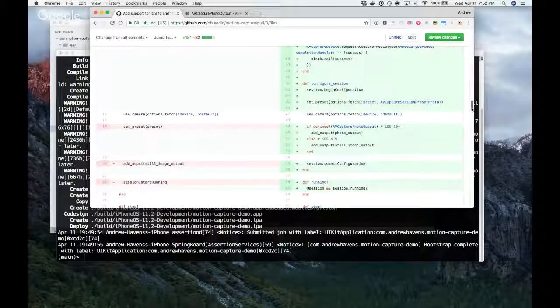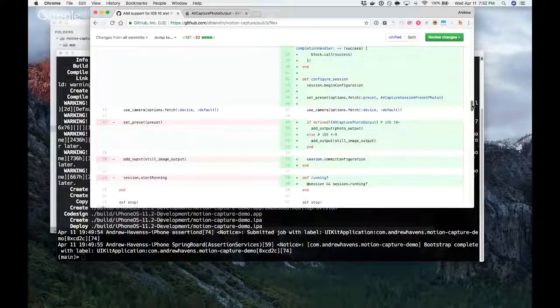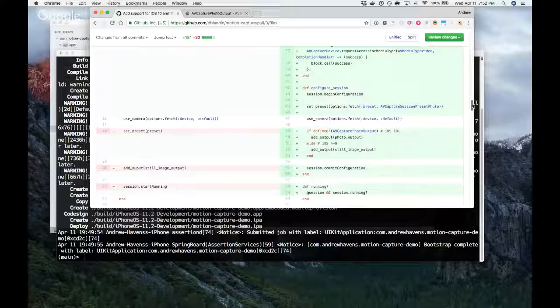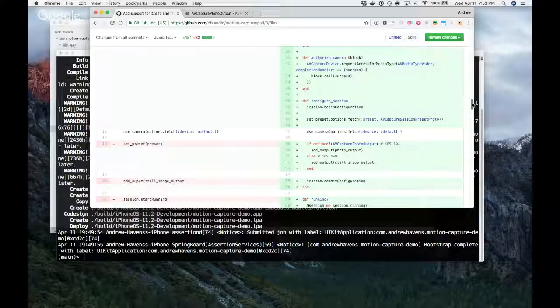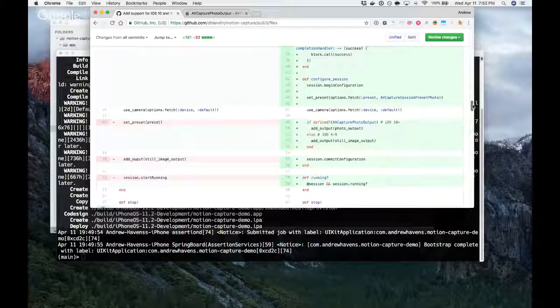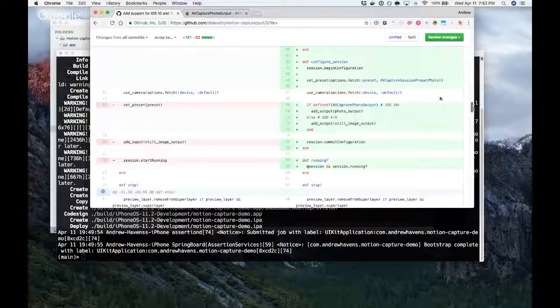So it's possible that there's some feature that just isn't implemented here, but it should be possible to add that feature, or maybe even it's just a matter of customizing or passing in the right configuration options.